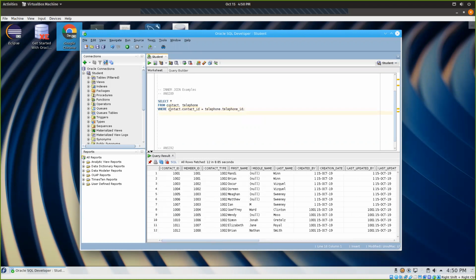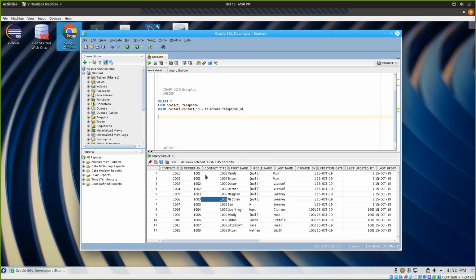What we did here is we specified where we wanted to join on, and this is our primary key and foreign key combination. So now you can kind of see, oh, that's why we did that. We made that constraint, right? We made that constraint to say, look, telephone has a foreign key constraint on contact.contact ID because we were going to do stuff like this.